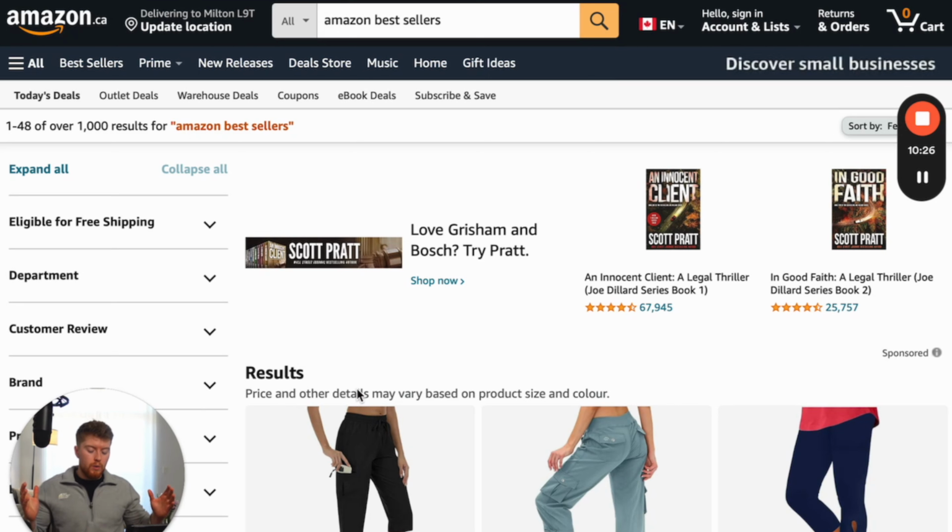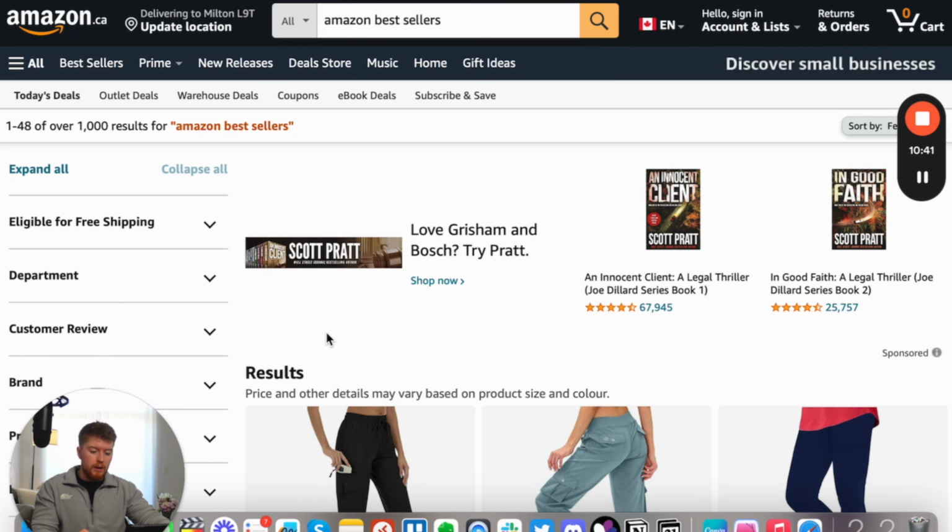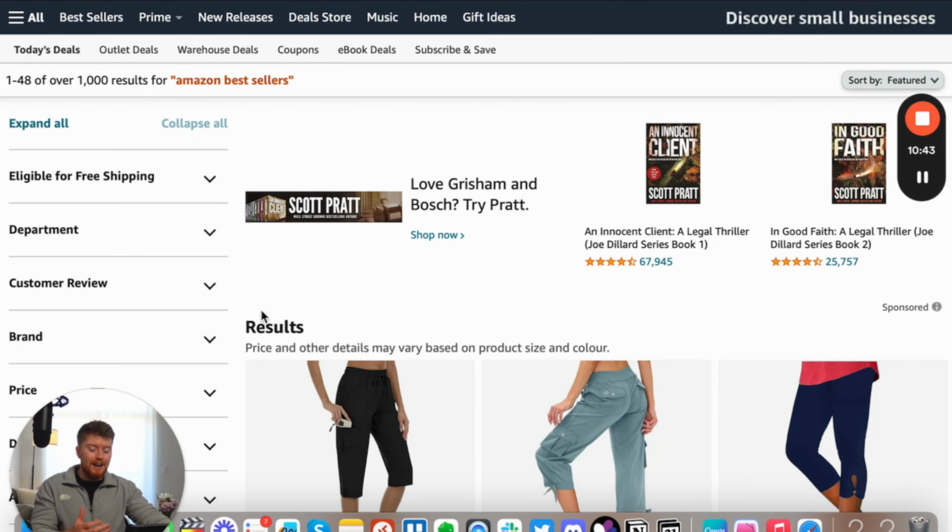Now, this isn't going to help you find specific products, but this method is going to help you find categories and types of products that are selling really well, so that you can go out and find unique versions of these products, and I'll show you how and where to find those and how to list them onto your store and start selling them. So this is how you start to get ideas of the niches, the categories, the types of products.